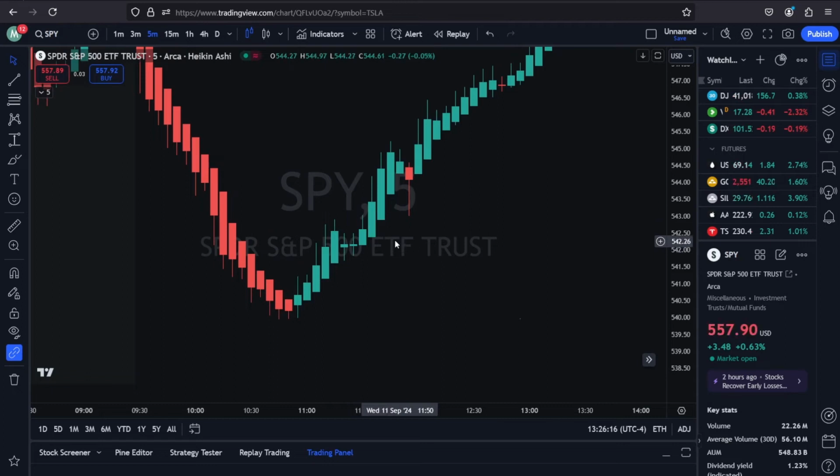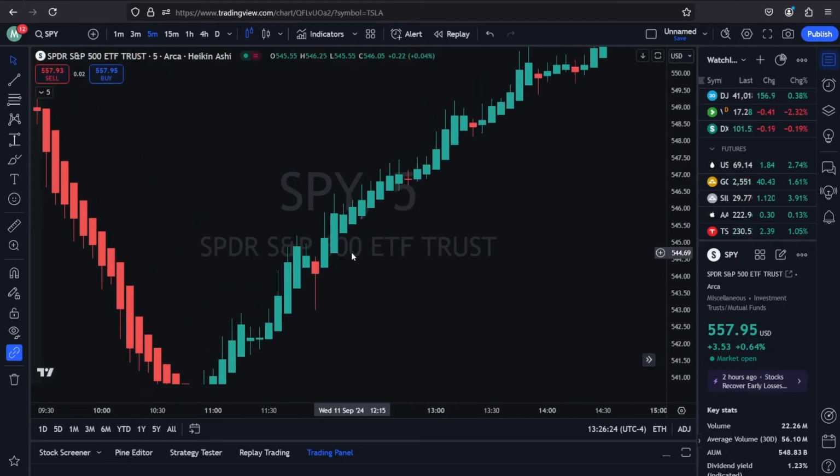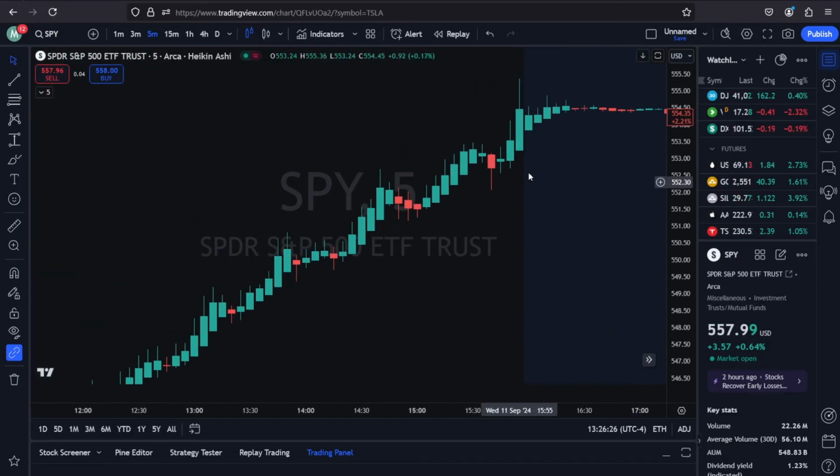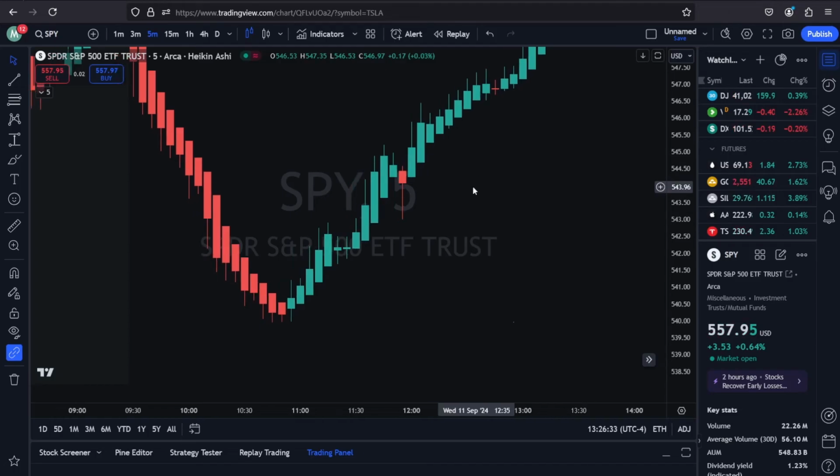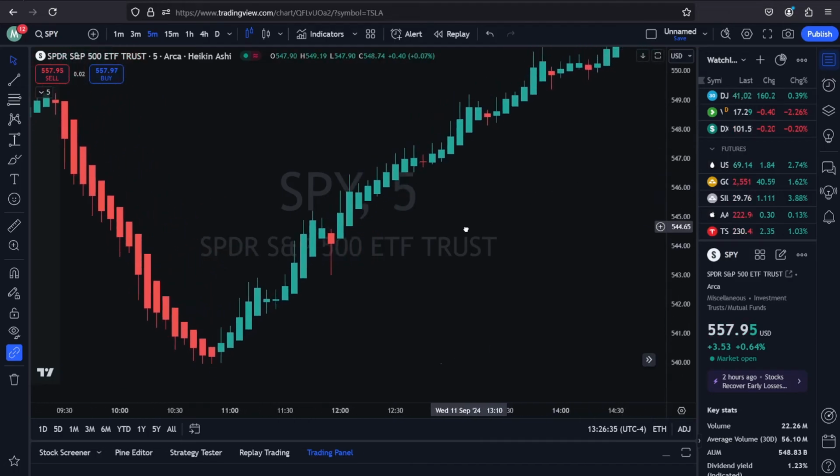Or if you had waited for a red candle, you could have ridden this trade from 540 all the way back up to 544. If you had just gotten into it and never looked at the chart again, you probably made yourself a millionaire yesterday. Good for you. Unfortunately, that's not how I trade, so that didn't happen. But can you see what I mean here?